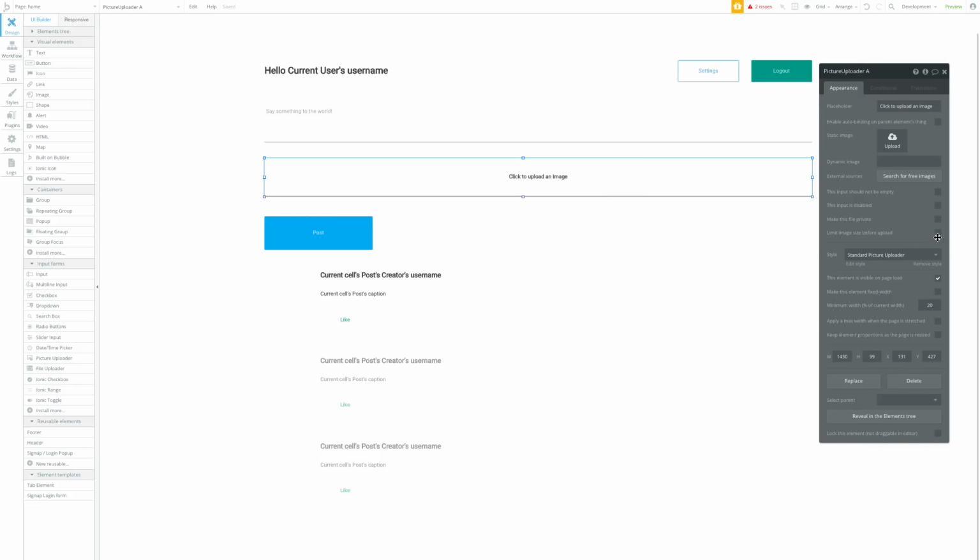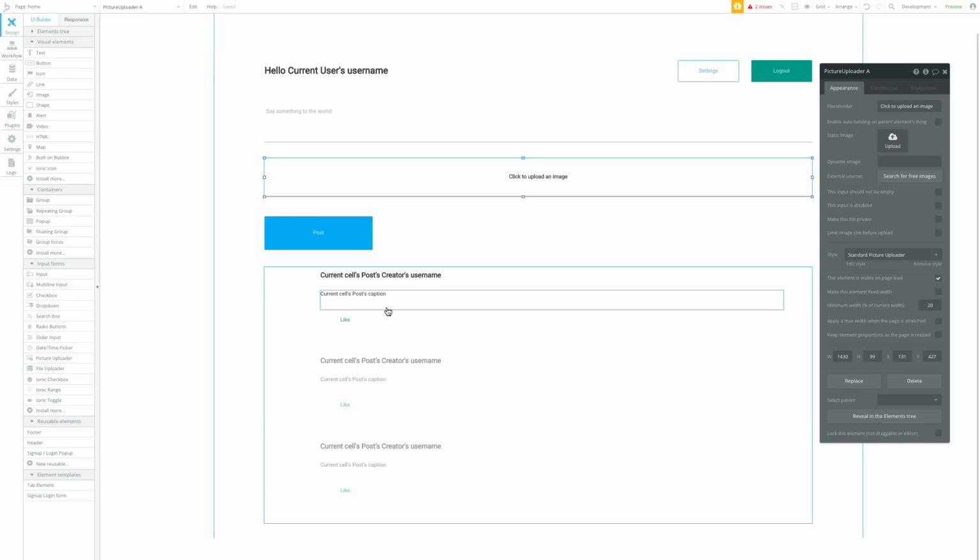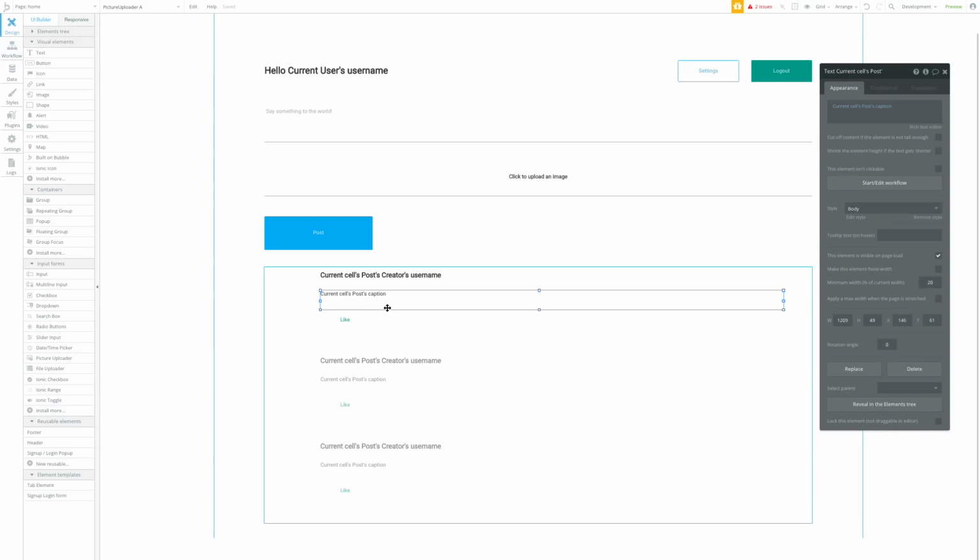Limit image file size, you can do that as well. You can check the image file size in the settings. The exact file size limit is according to your Bubble plan, so you need to remember that.